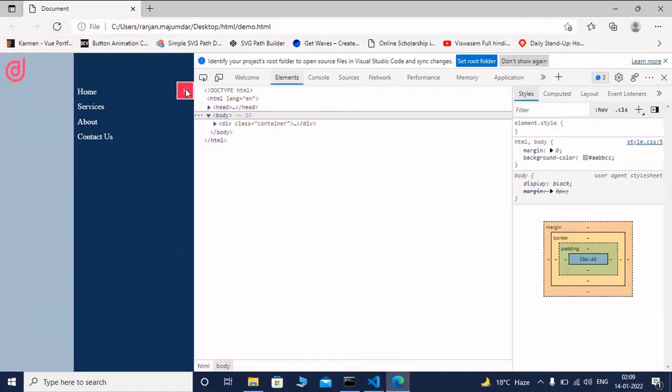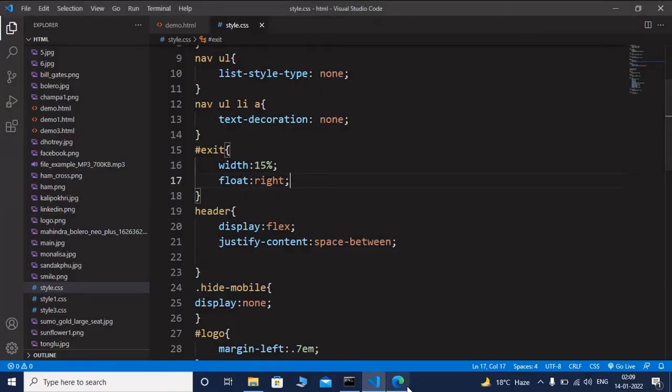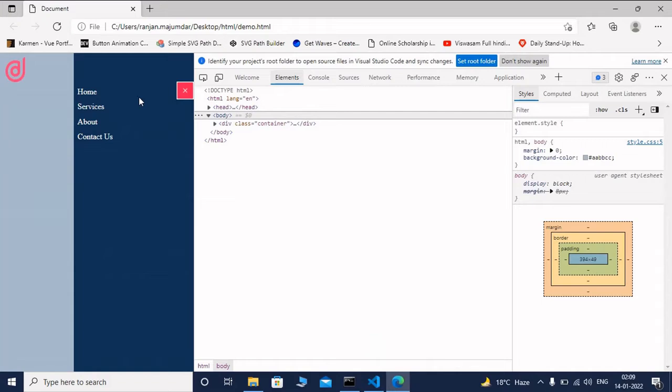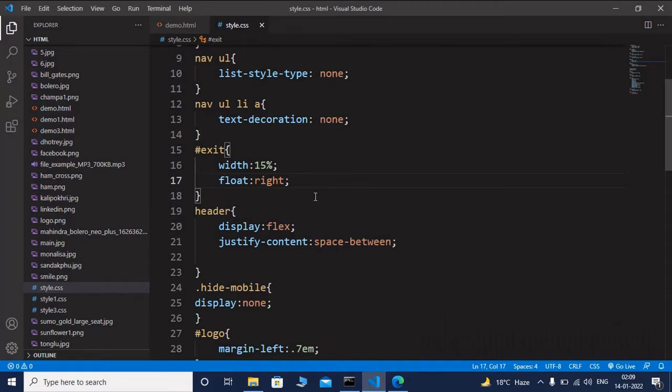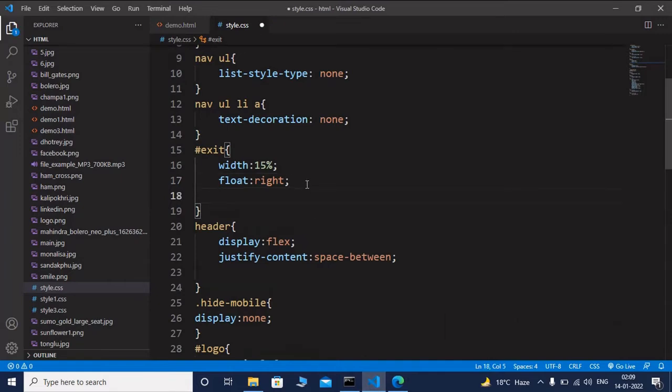You can see the button is at right side. There is a mistake, I think. When I shift the cross button to right side, it has been shifted to top. The rest of the nav UL has been shifted up. Okay, generally it does not happen, but okay, let's see what I can do with the rest of the nav UL li.